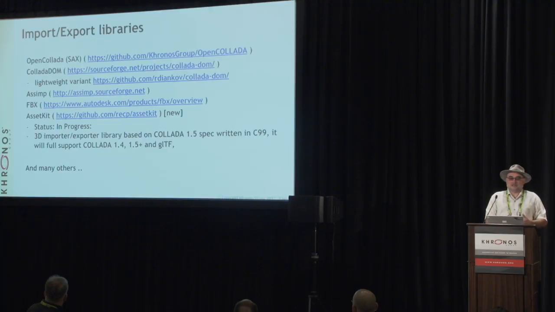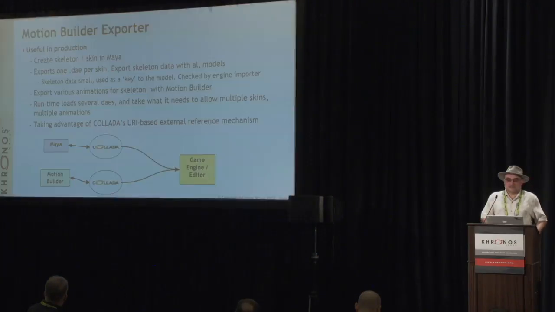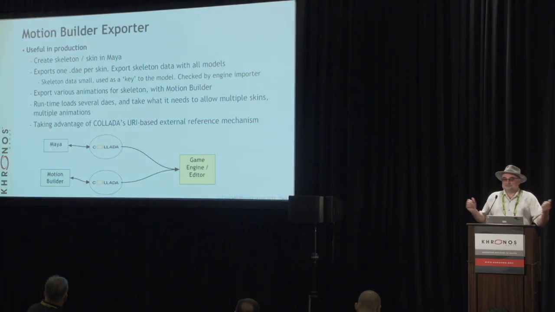So we talked about Open Collada. There's Collada DOM, which is still used by a few things, but honestly, nobody's working on it, so it's not something I would recommend using. Assimp is open source and has nothing to do with us. I use that in some of the projects. It's really good at importing a bunch of different formats. You can use FBX, like I said. And there's always some new projects that are pretty cool, so I wanted to point that one out, done by a studio that's creating new, modern code to do that. So there's always something new that's based on a spec that's created. So that's how standards live after 10 years.